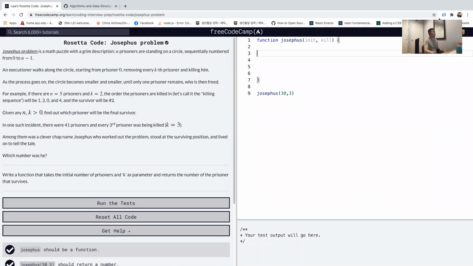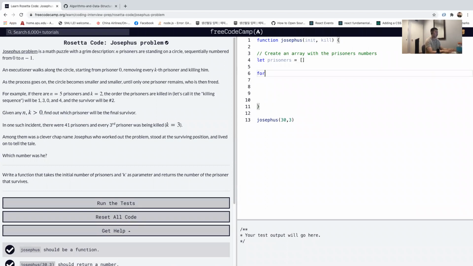We explained this problem, and before getting into the more nitty-gritty stuff, let's create the prisoners first for this algorithm. So create an array with the prisoners' numbers. Let's create an array called let prisoners equal to an empty array.